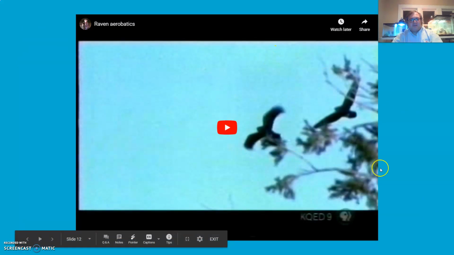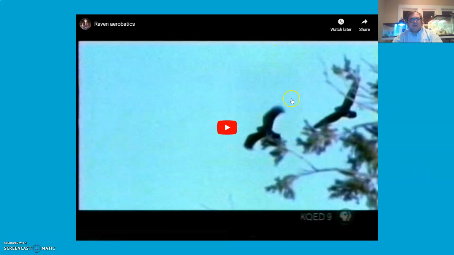And this, again, if you're looking at this on Classroom, this clip here is all about ravens' mating behaviors, courtship behaviors. They do lots of little rolls and loops whenever they are trying to attract mates. Again, just kind of demonstrating their ability to fly, and so this clip helps to show how those wings work.